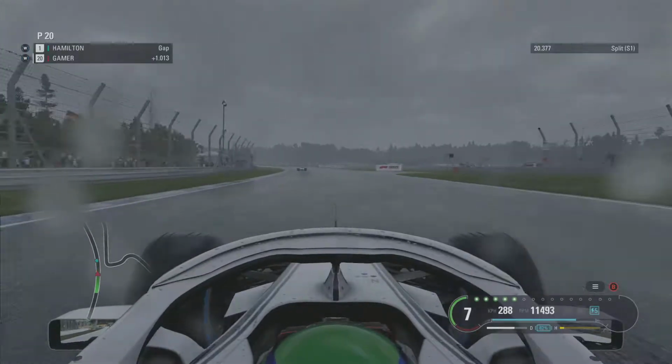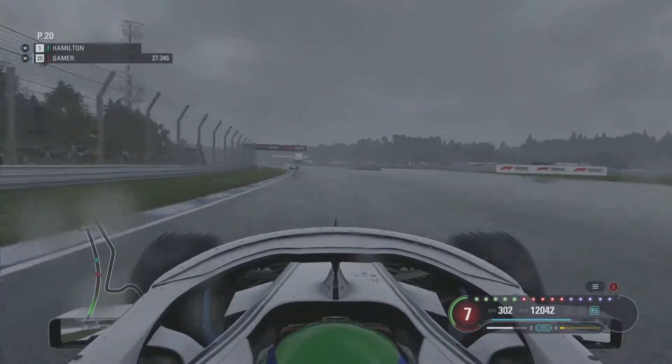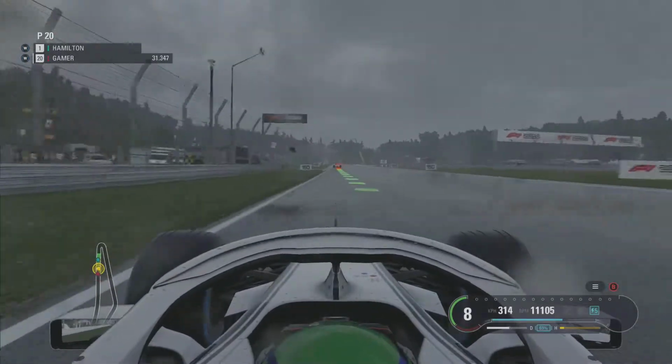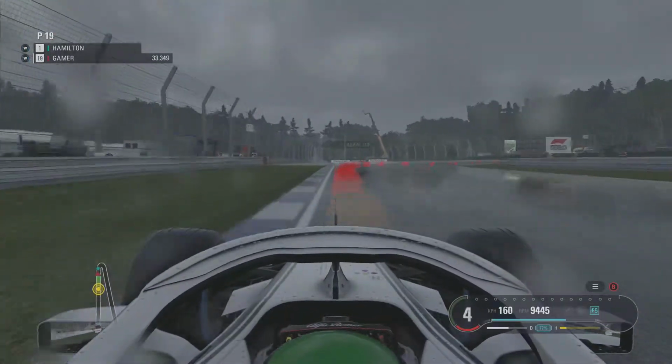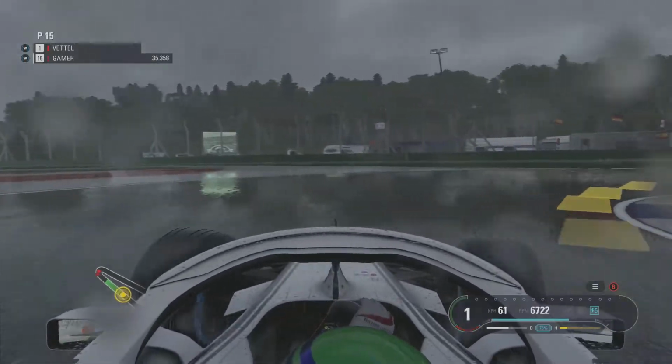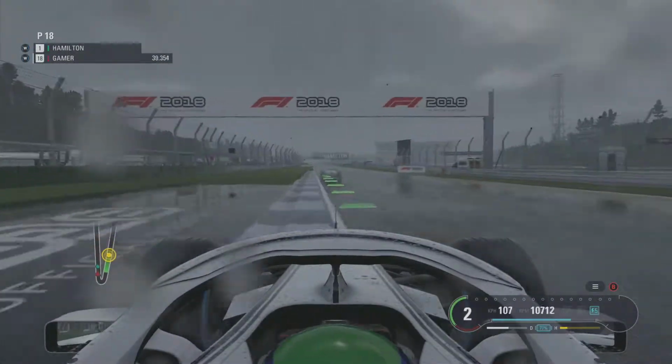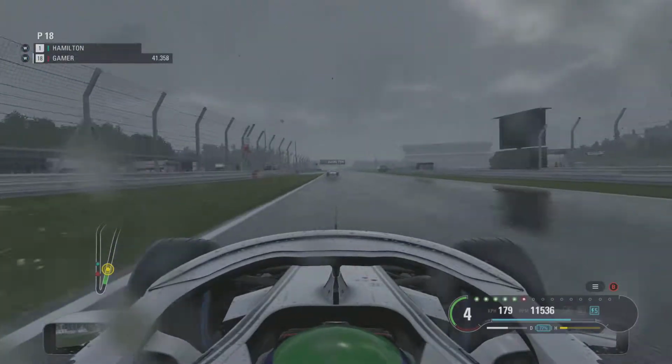What? No DRS? Haha, just kidding. Definitely no DRS. This is insane. It's almost like monsoon conditions. Look at that rain. You can see it just coming down. And it's, what do you call this? A squall?